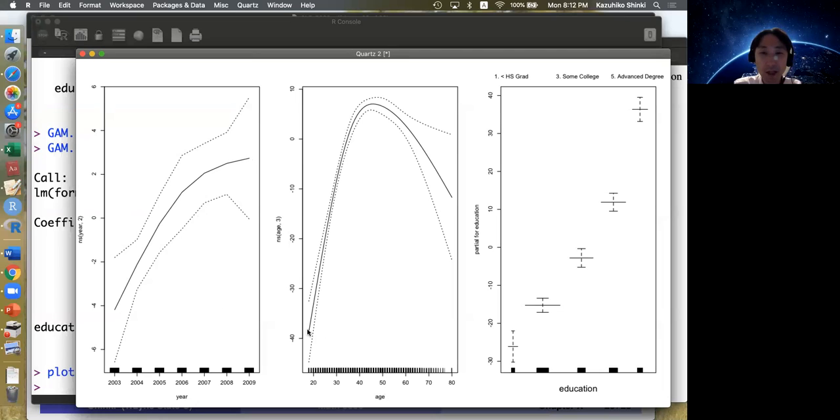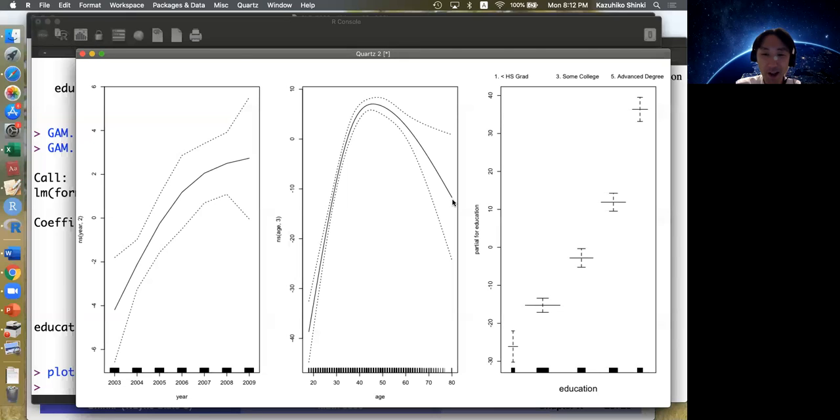And H, there we have, I think, a cubic curve, right? So probably this goes here and goes here, and probably the fitted curve looks like this. So it looks like this should be a cubic curve. It probably looks like this, but at age 80, it ends at this point.